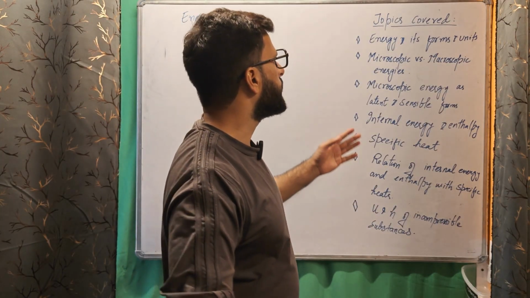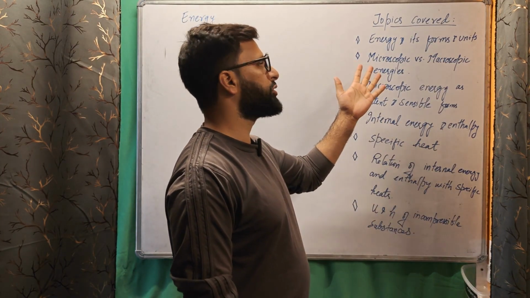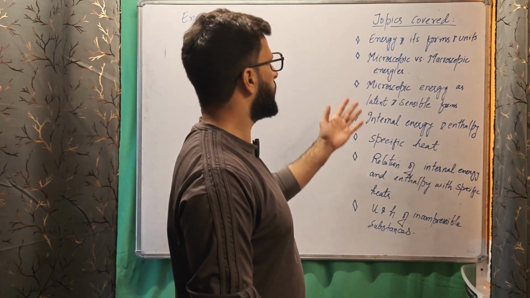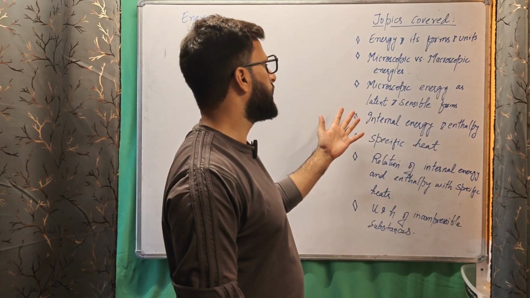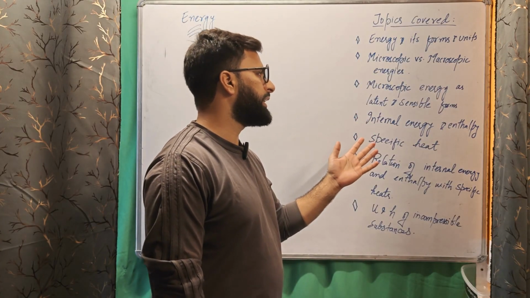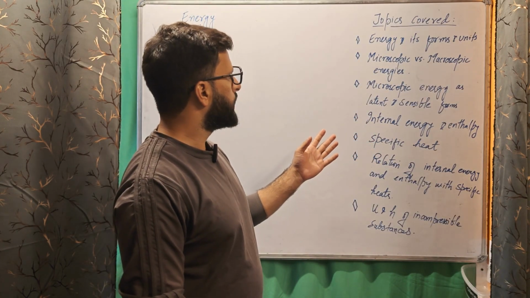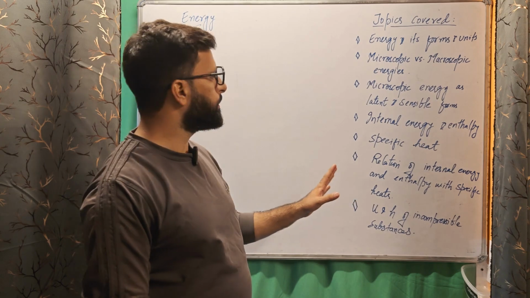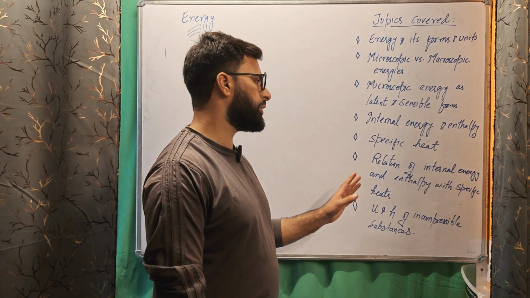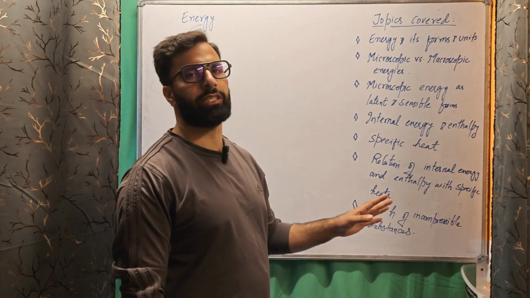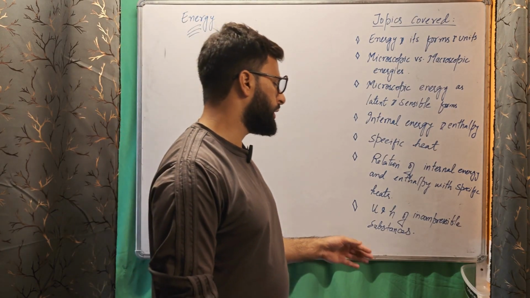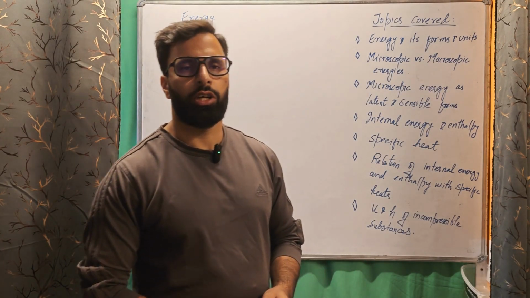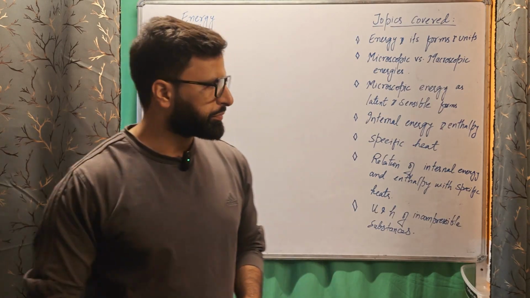So the topics that will be covered are energy and its forms and units as well. What are microscopic and macroscopic forms of energies? Microscopic energy as latent and sensible forms. Then internal energy and enthalpy, specific heat, relation of internal energy and enthalpy with specific heats. Then enthalpy and internal energy of incompressible substances. So let us start.